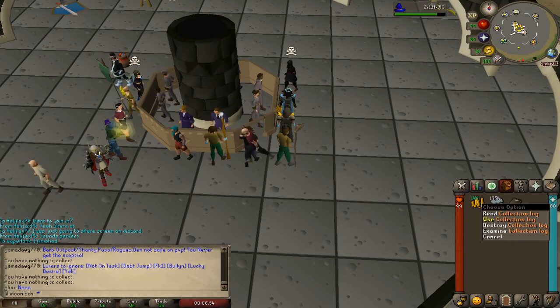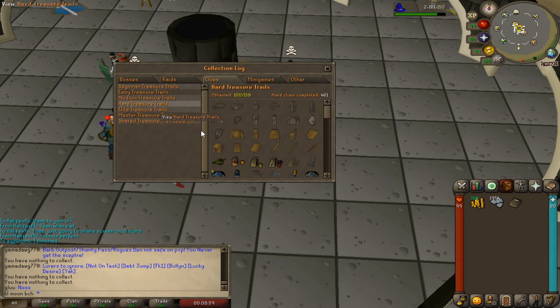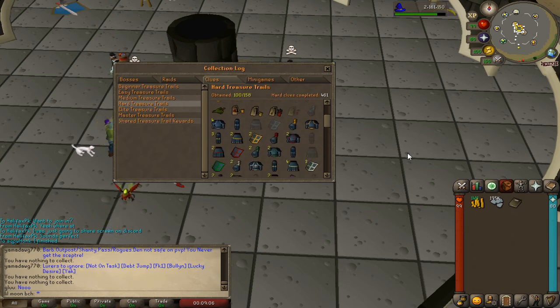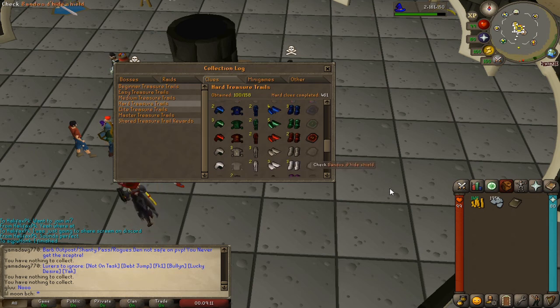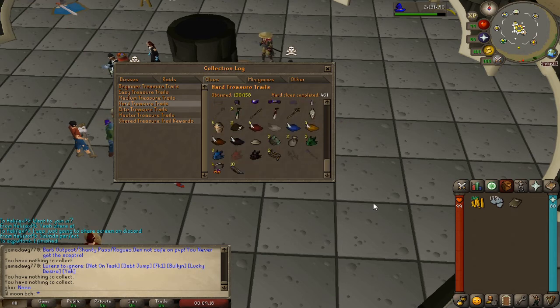If we look back at our log, for our hard clue scrolls, we are actually at 100 now. So I actually filled in quite a few slots, I think over 10. And actually a few of them being really good. So the Robin Hood hat, of course, and then three new boots that we got. We got the Ancients, the Bandos, and the Gothics, and then a bunch of other stuff. A fun one too was that I think it was the first clue, maybe the second one, I get the double pirate hat, and that was also unique, so that's kind of cool.